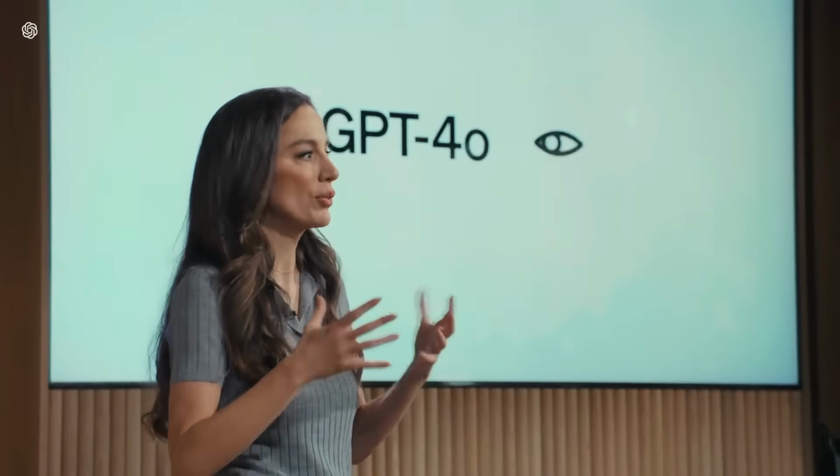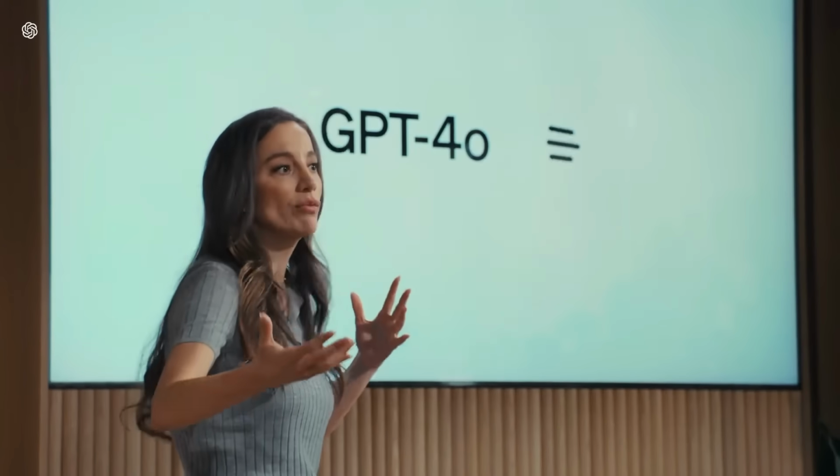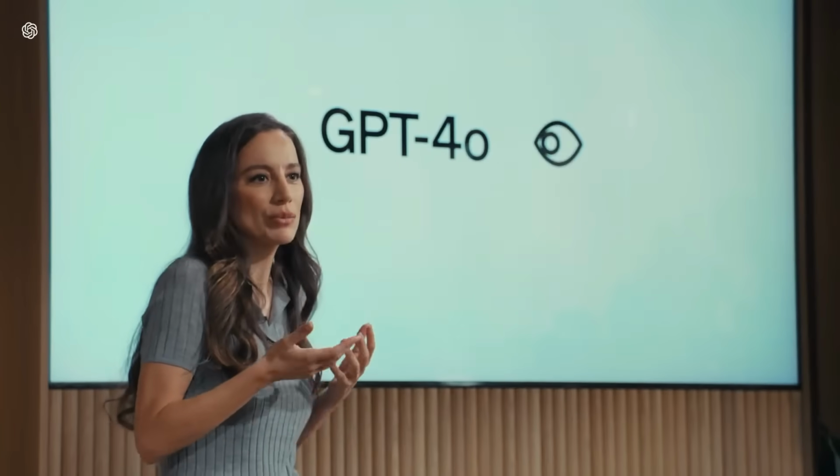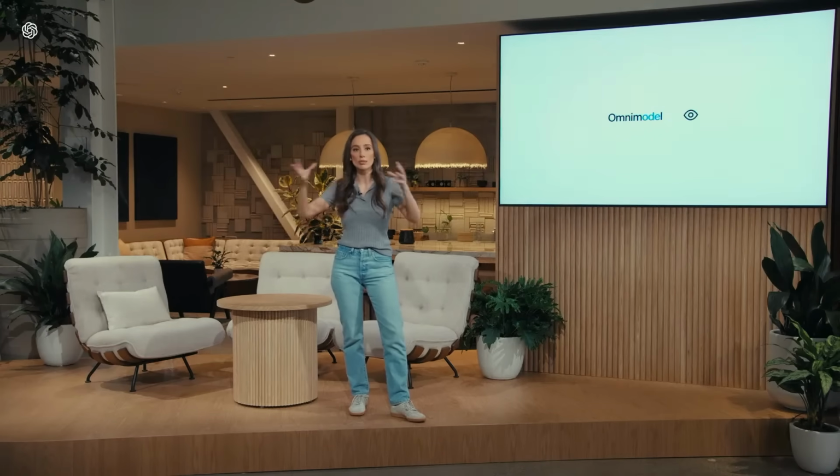But making this happen is actually quite complex because when we interact with one another, there's a lot of stuff that we take for granted. The ease of our dialogue when we interrupt one another, the background noises, the multiple voices in a conversation, or understanding the tone of voice. All of these things are actually quite complex for these models. And until now, with voice mode, we had 3 models that come together to deliver this experience. You have transcription, intelligence, and then text-to-speech, all coming together in orchestration to deliver voice mode.